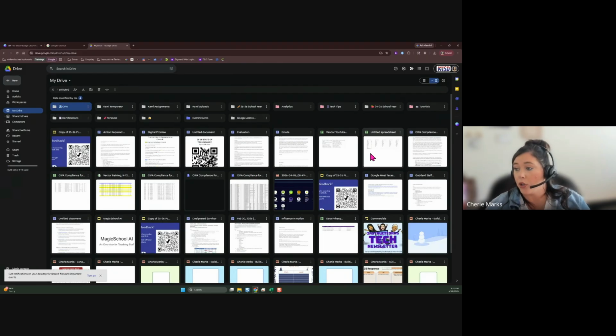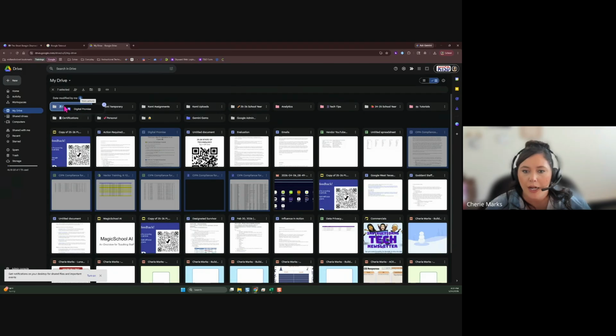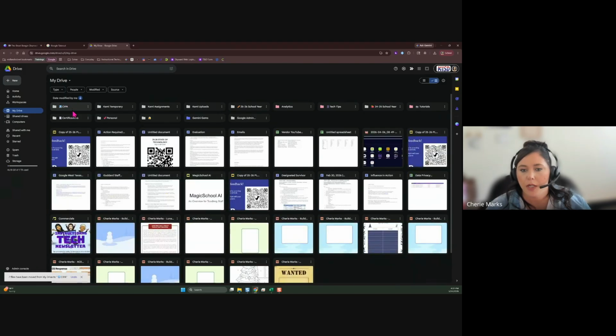And then I get to drag and drop. So I have this SIPA compliance. I'm going to hold Control and select all of the SIPA compliance material that I have, along with this Digital Promise. Then I'm going to drag them all and put them up there. So I have organized 6 files pretty quickly. I then put a little emoji that's so cute up there to take it to the top.